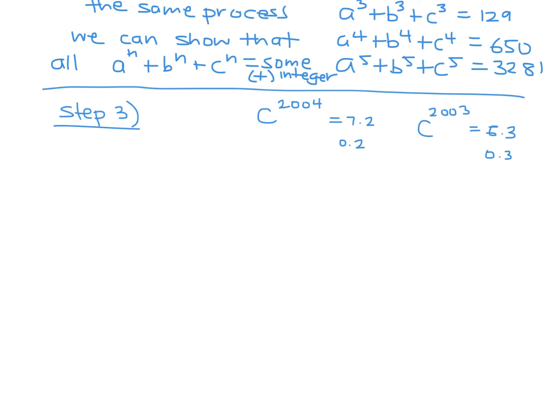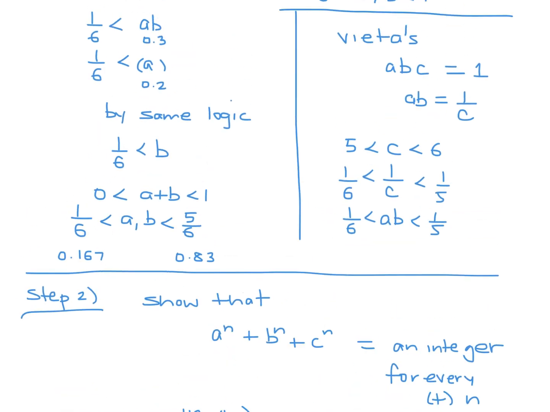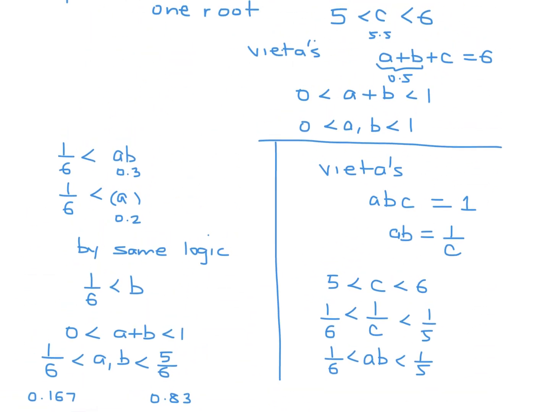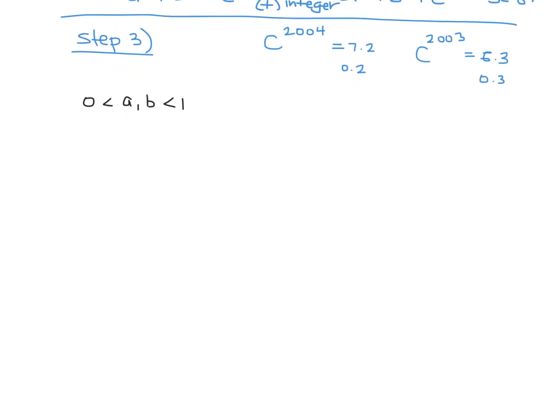Well, we're going to take some of the findings that we already have from our previous parts, that we found that a and b are both less than 1 and greater than 0. That was somewhere up here. Oh, here it is, right here. Okay, so that's something we definitely need. The next part we can conclude is that since a is less than 1, a to the power of 2003 will be greater than a to the power of 2004.